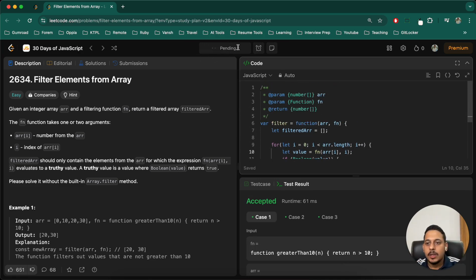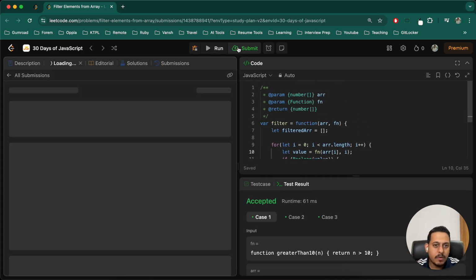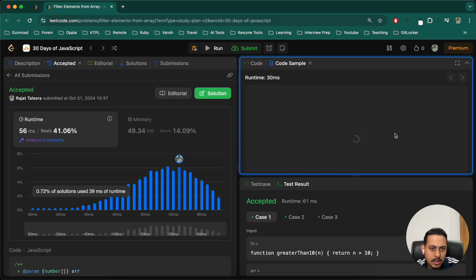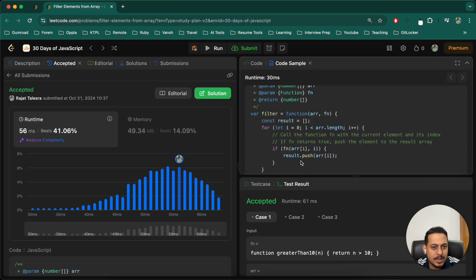Great. So yeah, that's it. So straightforward. The important thing is to understand how filter functions work. That's the important thing. And let's see the best solution. I think it should be the same. Okay, they are just using exactly the same thing. It's just that they have compressed it, not introduced the variable and all those things.